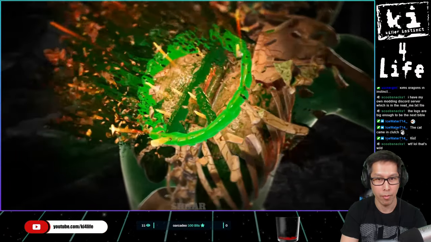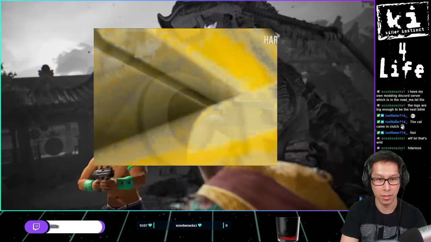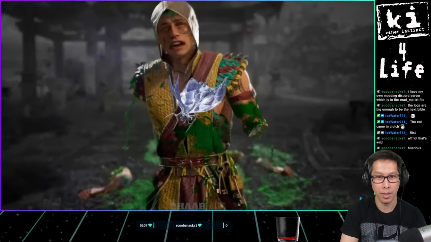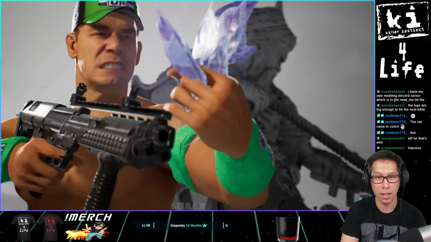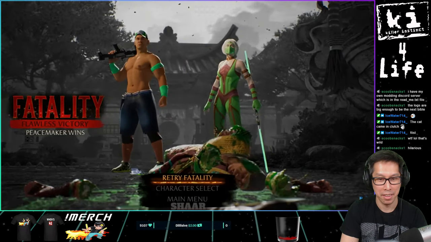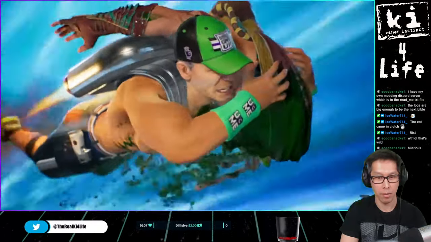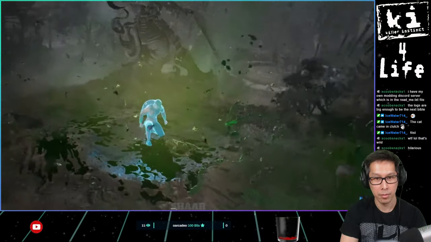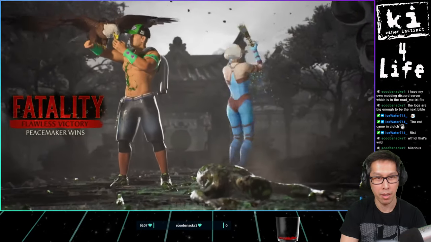Booyah! Booyah! What the fuck? John Cena! What? Little shit. Ugh. Ugh. Go time. Go time. Activate Sonic Boom. Peace unlocked.